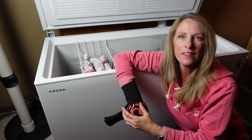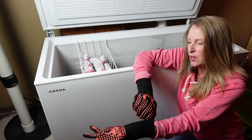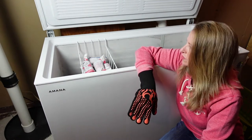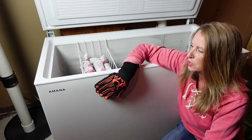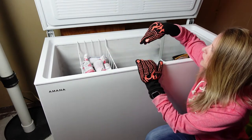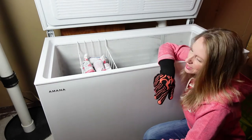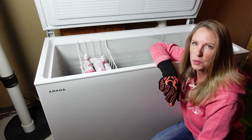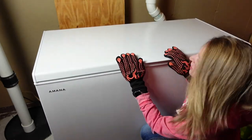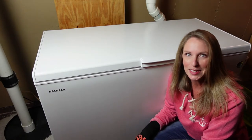It definitely pays to have a large freezer. So when it comes down to it, it only costs us, you know, maybe $50 a year to run a bigger freezer like this. I know that the tall ones use more electricity and they're definitely more expensive. We got a killer deal on this. It's not the self-defrosting, but that's not too big of a deal. So I am excited and we're all set. And now I've got kind of a big mess to clean up.